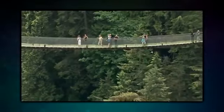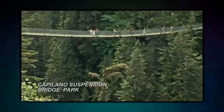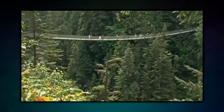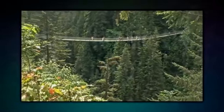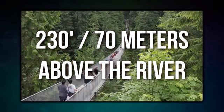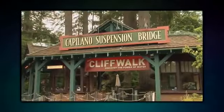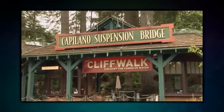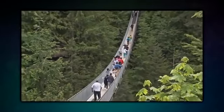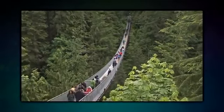Capilano Suspension Bridge in Vancouver, Canada. The beautiful nature-ridden city of Capilano, which means beautiful river in Ojibwe, is home to one of the most magnificent suspension bridges in the world. Built in 1889, the Capilano Suspension Bridge stretches over 450 feet long and 230 feet above the Capilano River. Some people say that it can hold the weight of 98 full-grown elephants, which is actually really comforting to know considering how high up it goes. The view from the bridge is absolutely beautiful. People from all around the world come to Capilano to walk across its most iconic bridge.